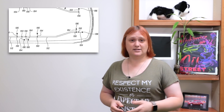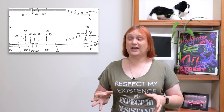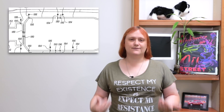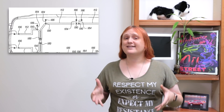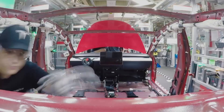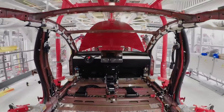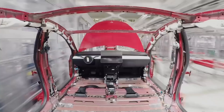This new loom, expected to be used in the upcoming Tesla Model Y, takes the many miles of wiring in your standard car and reduces it to a few hundred meters of cabling. And instead of horrible, flexible wiring looms that are heavy and difficult to handle, it's going the way of the IT industry, making semi-rigid cabling sections with integrated connectors that can be installed into the car at the factory using a robot. That new design of course means more automation in Tesla's facilities, which does mean that production costs can drop and Tesla's automotive margin can increase — or Tesla's sticker prices can drop, or maybe both.